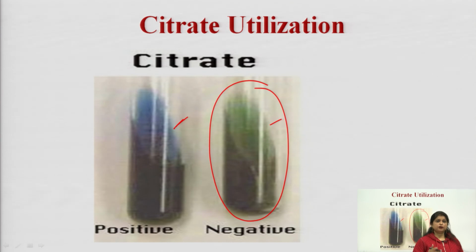After that I covered the citrate utilization test, and in the citrate utilization test we tried to identify the bacteria which release the enzyme known as citrase enzyme, and that citrase enzyme is analyzed using an indicator known as bromothymol blue. Bromothymol blue is an indicator which differentiates between acidic environment and basic environment. In a basic environment it becomes blue and shows that the citrate test is positive. So, this was all about the biochemical tests.